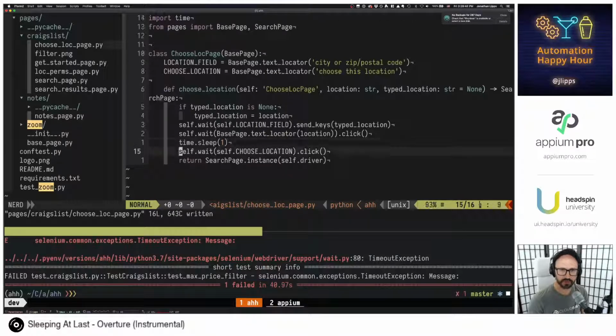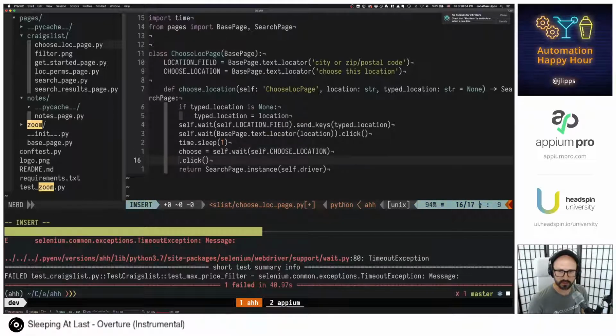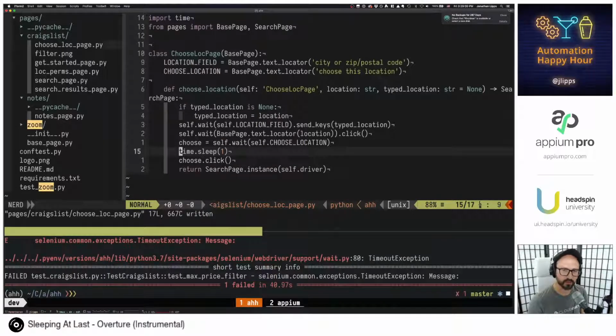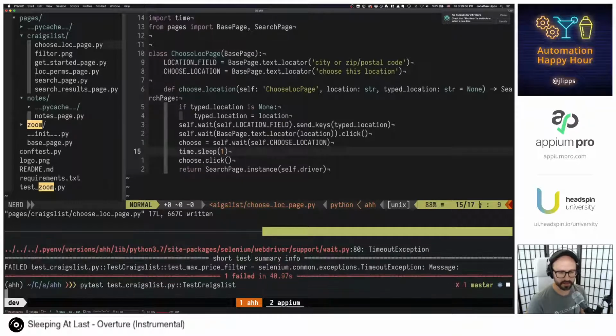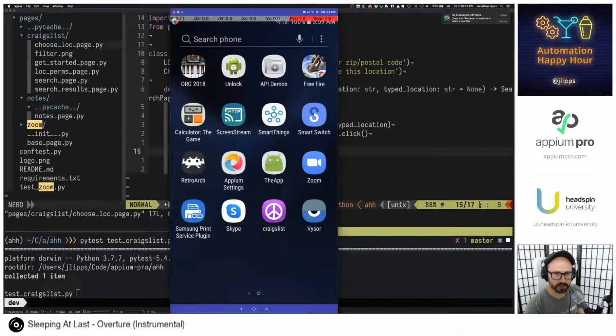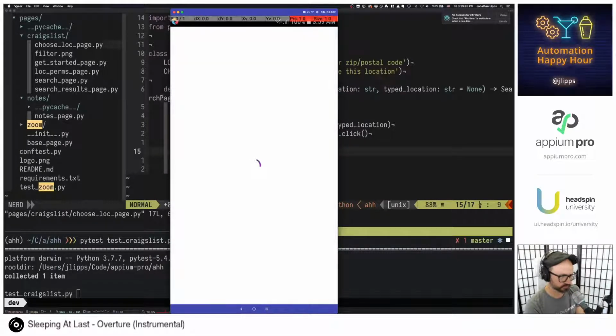Actually, what I'm going to do is use an explicit wait, and then once we found it, just make sure that we wait for 1 second after that. So we know it's there, and we give it 1 extra second just to make sure that everything is fully loaded. Again, that's not something we'd probably want to do if we were going to commit this. We'd probably try and find some other element that maybe was taking a while longer to show up on the screen, and then anchor our wait on that element instead. But for now, I think this is fine.